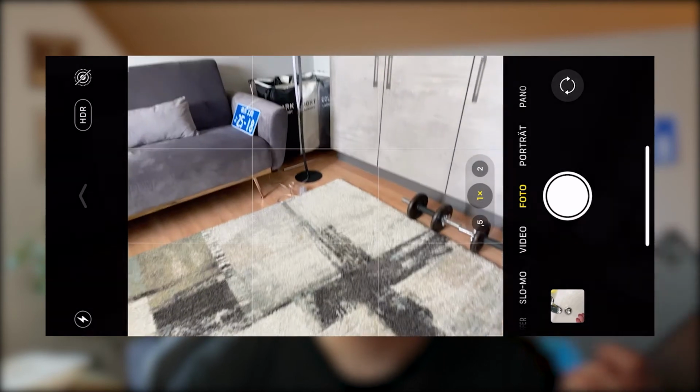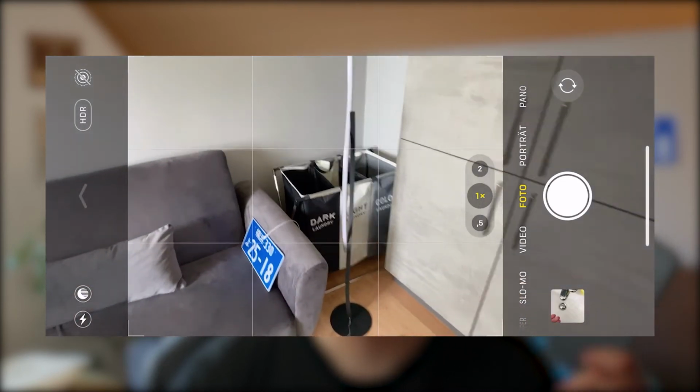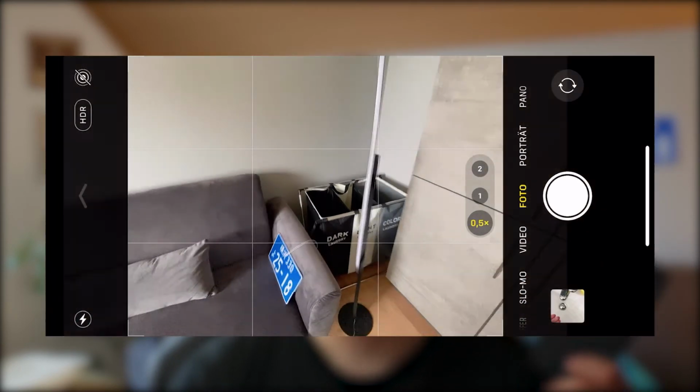I'm gonna show you what you can do with this wide-angle lens on your iPhone, and perhaps let you know if you should actually consider buying an iPhone with this ultra-wide-angle lens, or what exactly you can do with this. You see, all of the latest iPhones have that, and if you know nothing more than that it is just able to take wide photos, then this video is right for you.